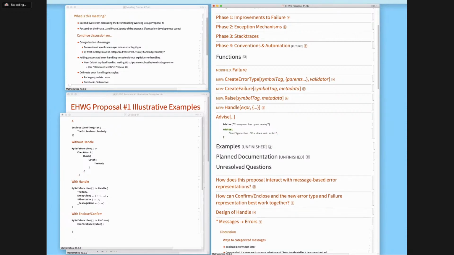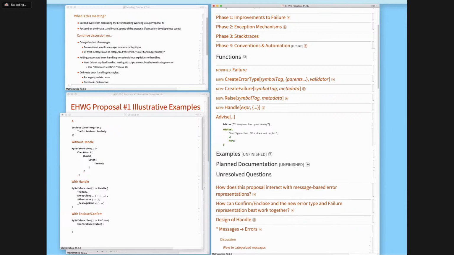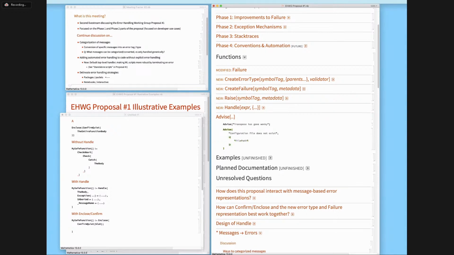Well, we also have message object for transferring messages between kernels. Right. I mean, Roman can correct me, but I believe that's how messages are transferred between parallel kernels. Well, no, I mean that just happens on the level of the MathLink communication.